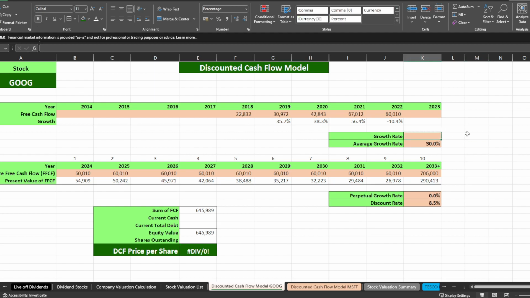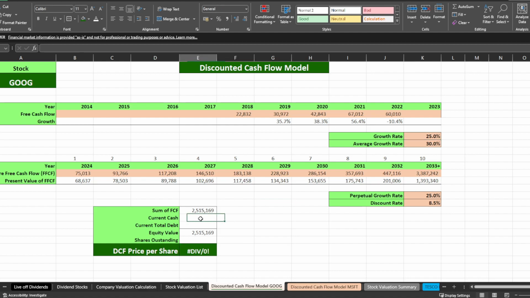Now I don't have any estimate on what the revenue is going to be. I haven't looked at what Google is estimating for their growth, but if we just assume that their average growth rate is 30% and they've dropped off recently, maybe we can take their average at 30% and just drop it down to 25%. So if we put 25% here, we can see that their terminal value is sitting at 3.38 trillion, which is actually quite high.